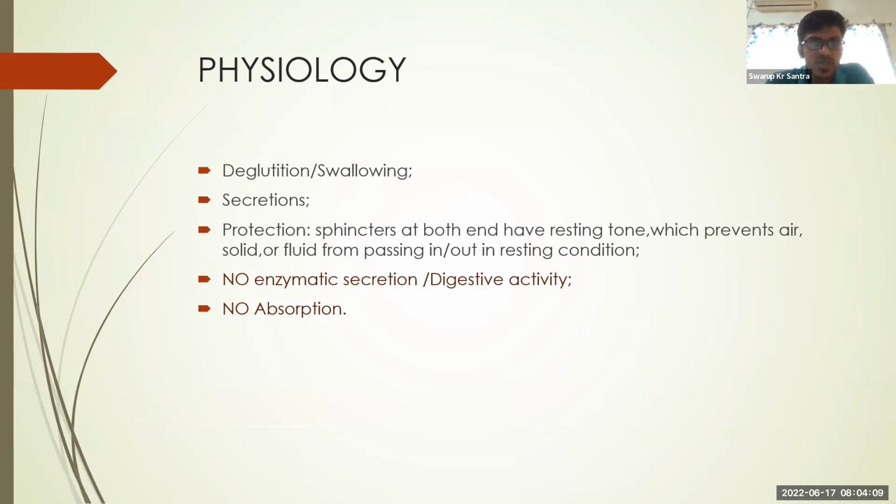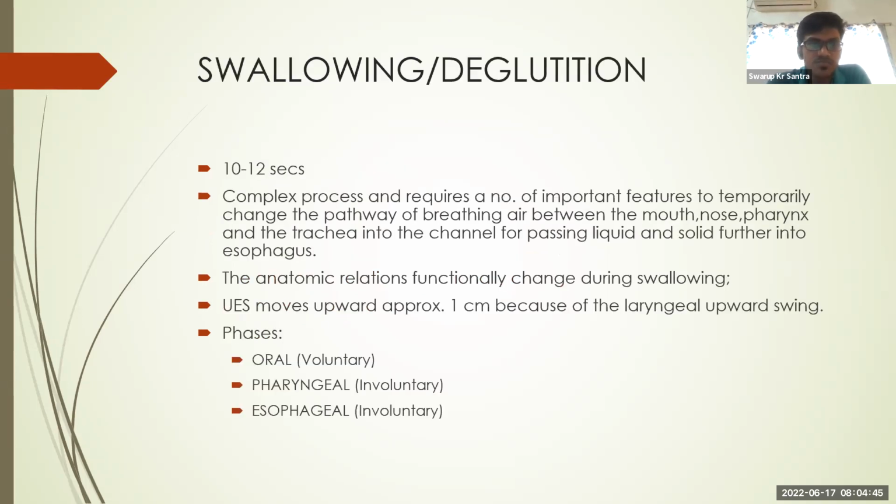The main functions of the esophagus are deglutition or swallowing, the passage of food from the oral cavity to the stomach, secretions from the submucosal mucous glands, and protecting the esophagus from reflux or other hazardous elements. The sphincters at both ends have resting tone, which prevents air, solid or fluid from passing in or out in the resting condition. There is no enzymatic secretion or digestive activity of the esophagus, and there is no absorptive activity of the esophagus.